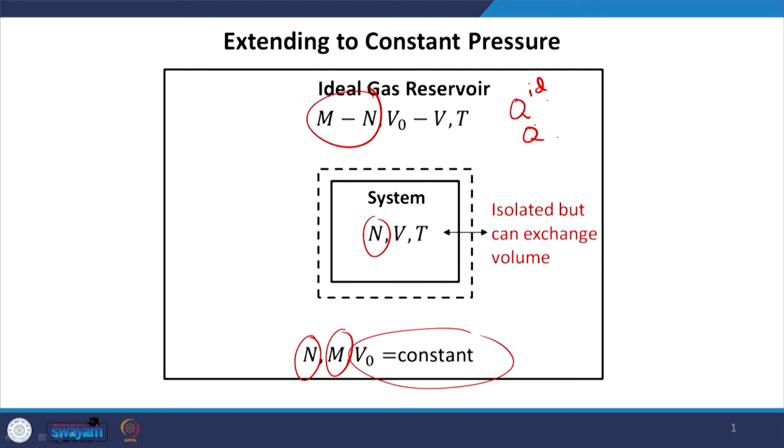for the ideal gas. We do not know the partition function for the system, but we know the partition function for the ideal gas. So that means that we do not have to actually simulate the ideal gas reservoir. We can analytically evaluate the partition function and the free energy whenever needed, and we will only simulate the system, and that will give me the behavior of interest in the NPT ensemble. So it is one easy way to extend the NVT ensemble to an NPT ensemble.